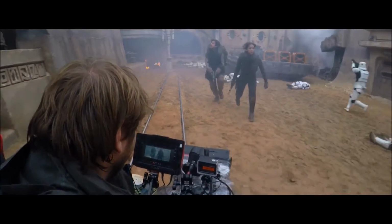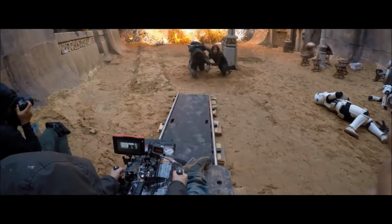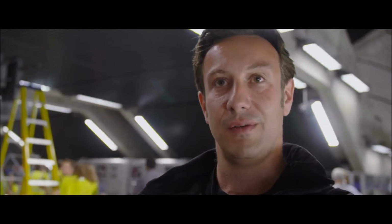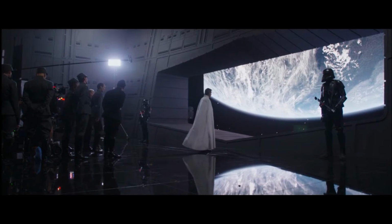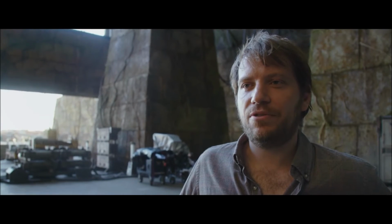Now, another thing about this, in a later shot in this trailer, you can see that he's still wearing his Imperial garbs. It looks like they're on an Imperial ship or some kind of Imperial base, because you can tell by the door design in the background that this may be an Imperial installation. In terms of if he is still in the Empire by this point, or if they're on a spy mission, which is also confirmed to be in this film in some form or fashion, I don't know. I'm going to be leaning more towards they're on a spy mission, and this is him wearing his old Imperial clothes, because, of course, he would know everything, considering that he is a former Imperial pilot. So I'm going to say that this is the point where they're on the mission.